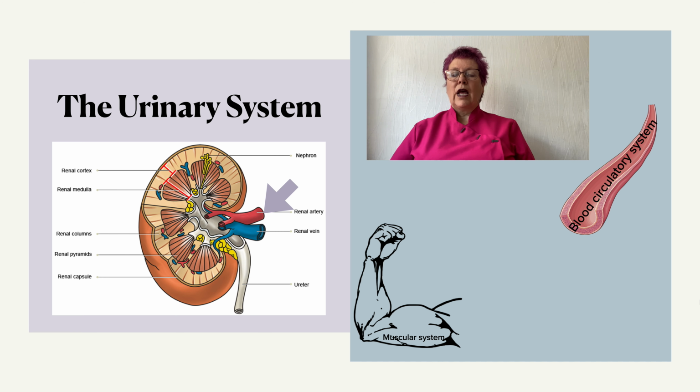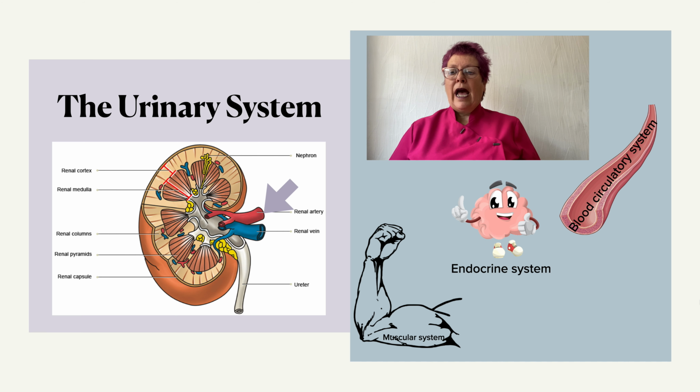of the urine. And what about the endocrine system? How is this related to the urinary system? Well, the hypothalamus in the brain, part of the endocrine system, talks to the pituitary gland. If you remember from your studies, the pituitary gland is known as the master gland because it has so much control over different organs and glands within the body. It talks about how much water there is in the bloodstream. So, for example, if there is not enough water in the bloodstream, then the endocrine system will produce a hormone called antidiuretic hormone.